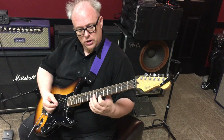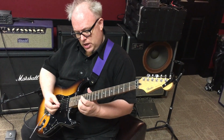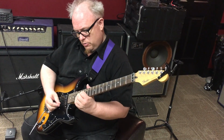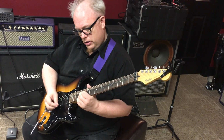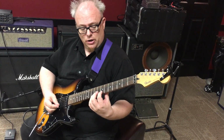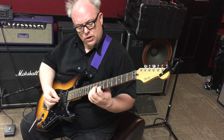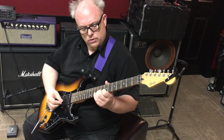The idea here is we want to get a nice anchor. Before, we talked about anchoring the pinky here and doing a three-finger bend, using the pinky as an anchor here. In this case, we're going to use the index finger as an anchor. Okay. Anchor that index finger, kind of coming in a little bit from an angle.